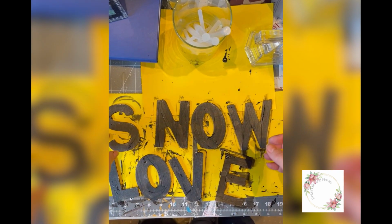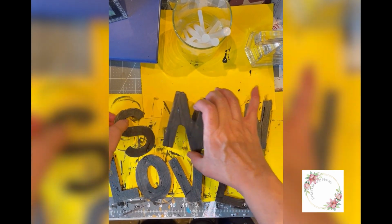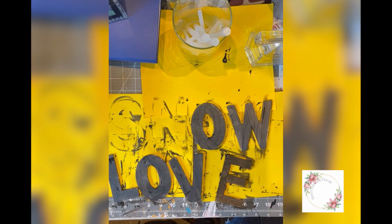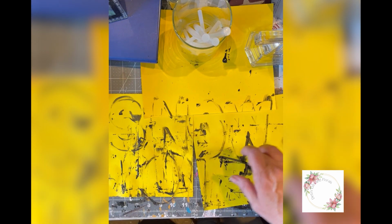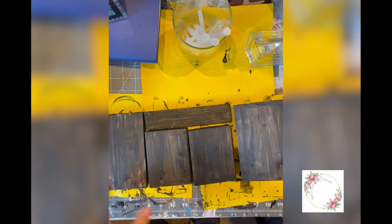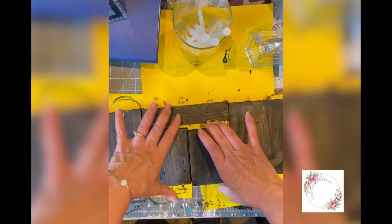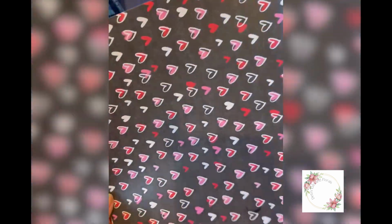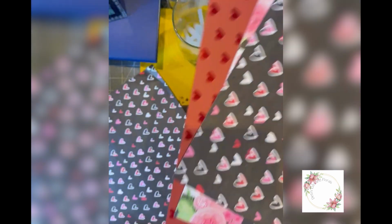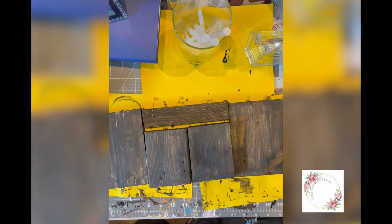Okay, so now these are kind of dry, or they're drying. Just put them aside in a safe place to dry. I'm going to move them over here. Now I'm going to bring back my blocks. In the packet that I sent you, you have Valentine's papers, and also some cold stuff for winter, like blue for the snow.